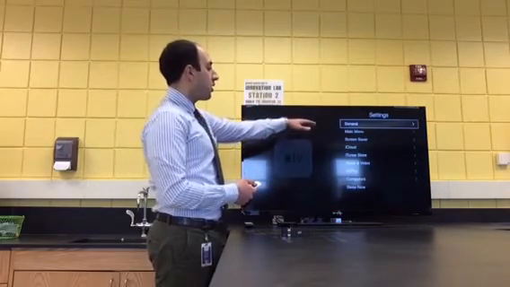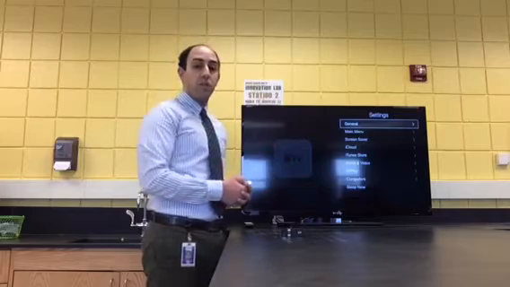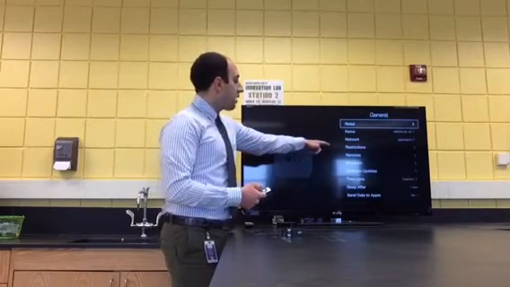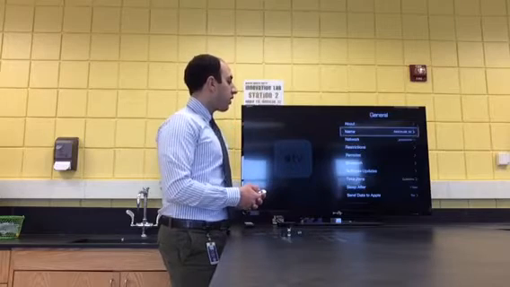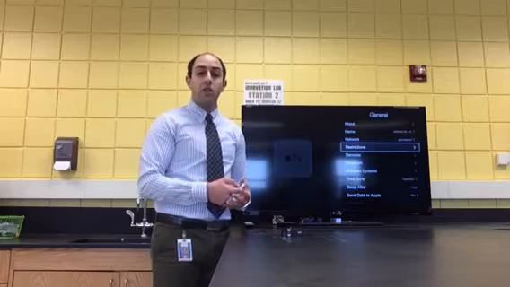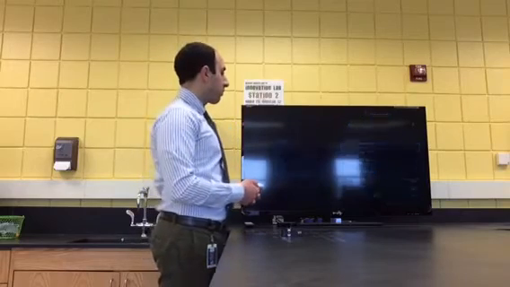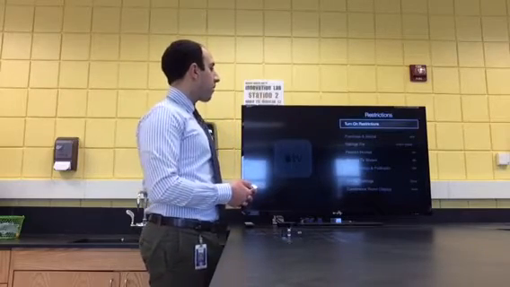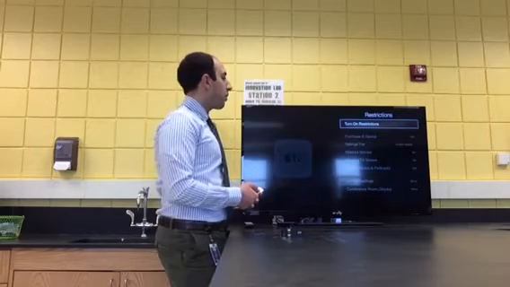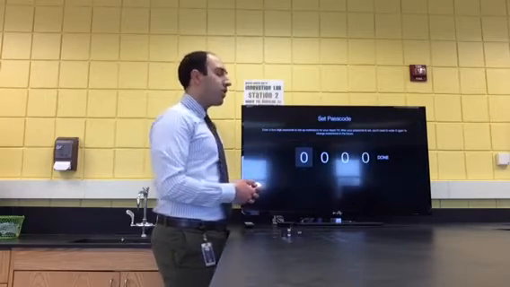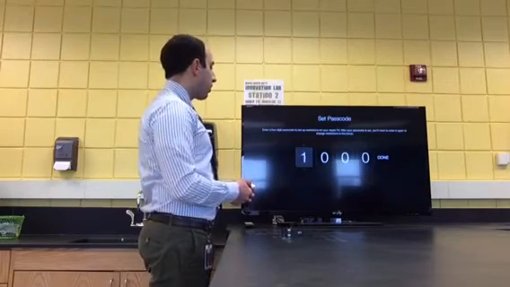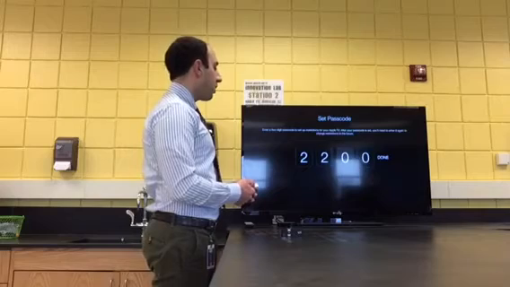This time, instead of going to the main menu, we're going to go into the General settings. Under the General settings, you're going to see a subsetting called Restrictions. Restrictions is a lot like parental controls on your home television or cable box. When you go into the restrictions, you're going to turn on restrictions by pressing the button to select it, and it's going to ask you to set a passcode. We can go ahead and set up a passcode that's really simple and easy to remember.